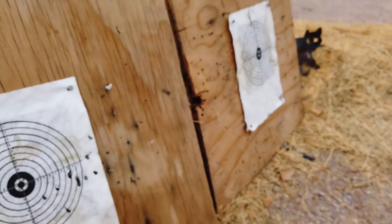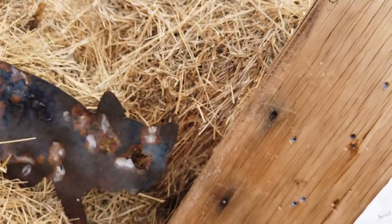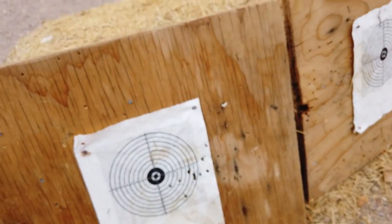Okay, so I didn't tell you what I was doing with these two targets here. I've got two different pellets on two different targets. It's the Crosman Premier domed pellets, so they're 14.3 grain - that's the standard size pellet. And then the next one is a Ruger Superpoint, about 17 grain, so it's a heavier pellet. We'll show you the groups and you can tell which one you think is better. Both of these pellets you can find at Walmart, and it is definitely worth it to upgrade to bigger pellets.